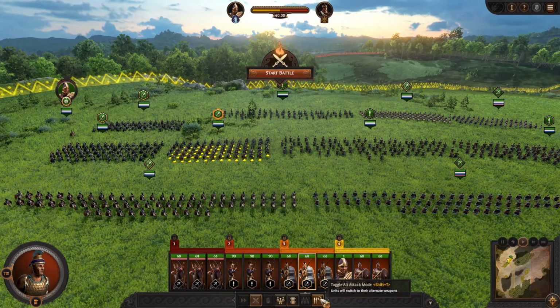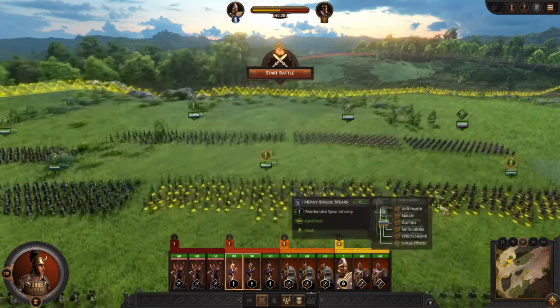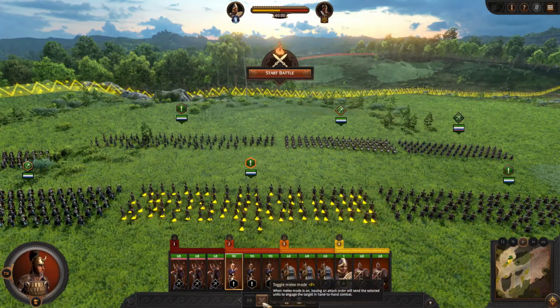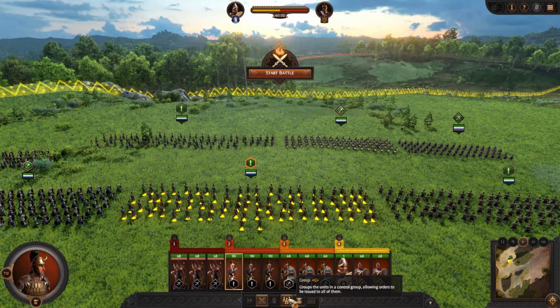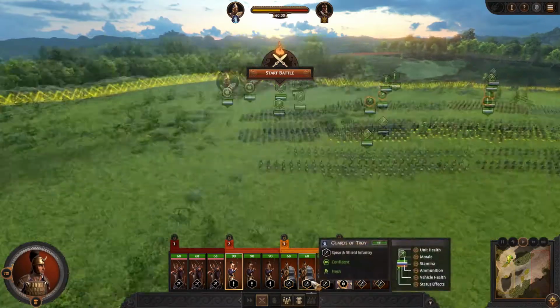They can toggle between a special weapon. But for the majority of the troops that you're going to be using infantry-wise, it's going to look like this. You're always going to have them in melee mode. You can halt them, group them, guard mode, and then set their formation. Very, very simple kind of stuff.